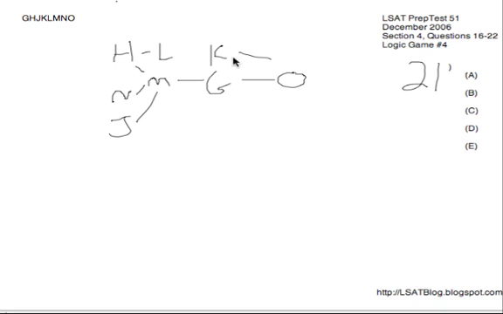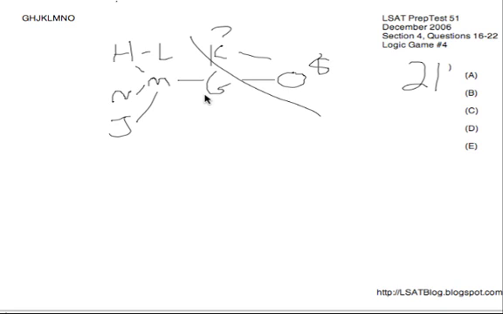Next, 21, if K was 7th. So if K was 7th, O would be 8. And then everybody else would come earlier than them. So these are all 1 through 6 in some order. We don't really know the specifics, but could be true except. Find the four that could be true and eliminate, or if you see something that cannot be true, pick it.